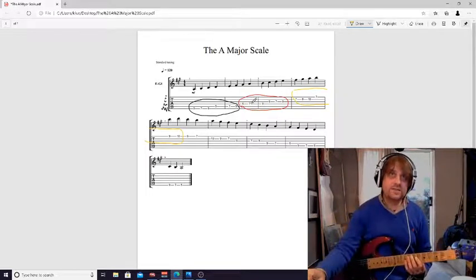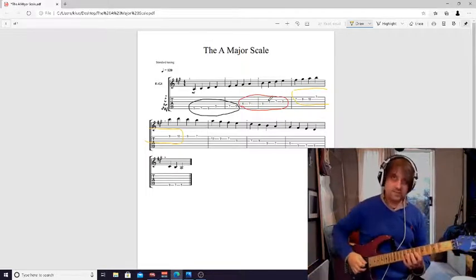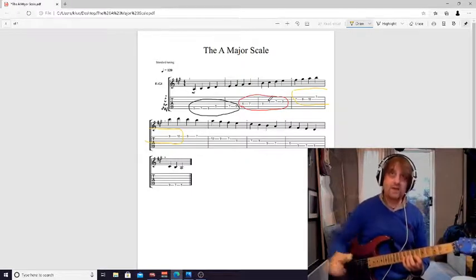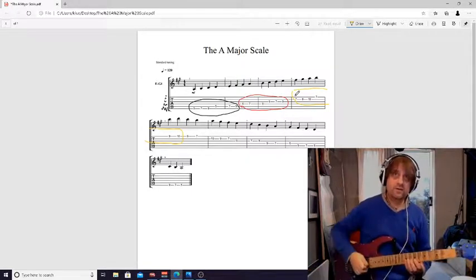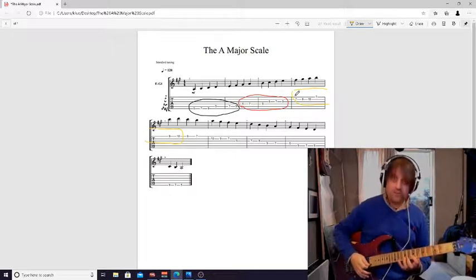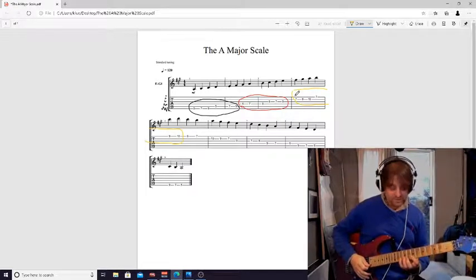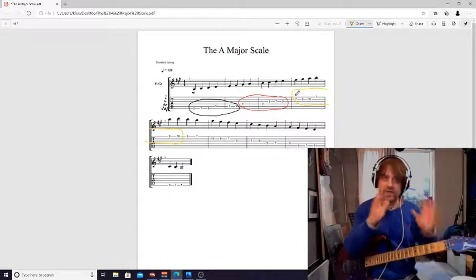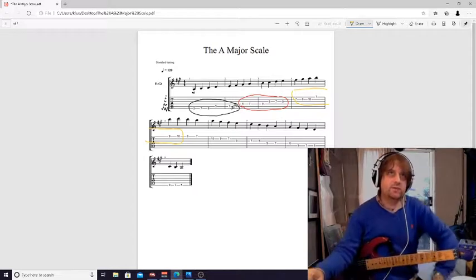That's our 6, 7, 9, and then 6, 7, 9 again. And then when we go into our yellow circle here, we're 7, 9, 10, and then again on the thinnest string, 7, 9, 10. So we've got the fret gap and then next door frets. And we'll look at that, we'll play through it in a minute. So that's what I've done here.